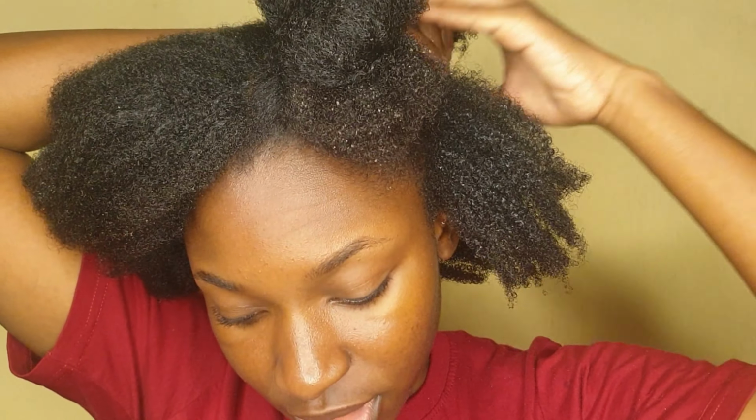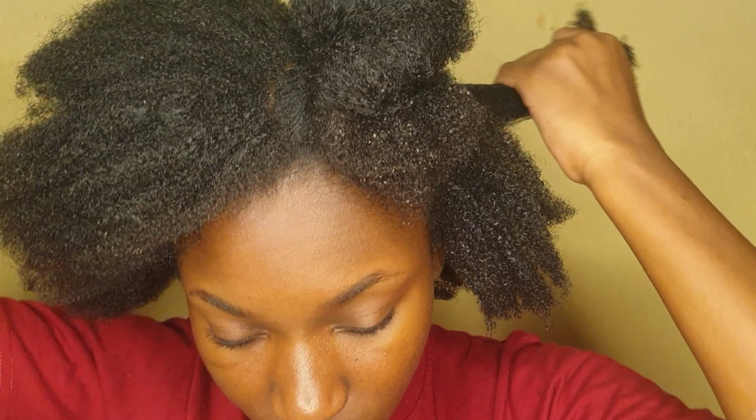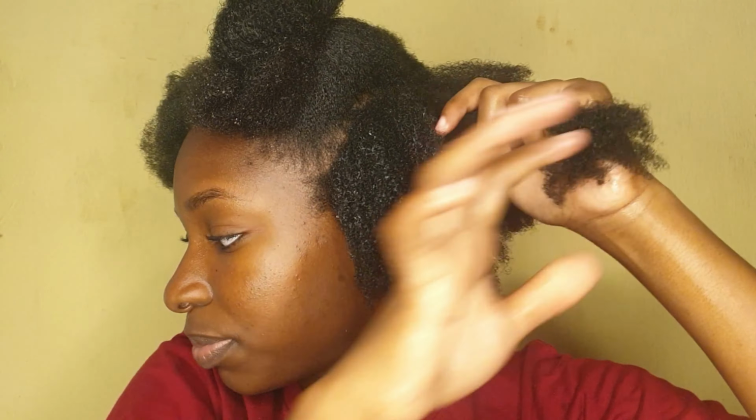Okay, so I'm just going to pack this because I'm not using this here. Until you can run your fingers through it freely. You see? Well, I guess some other people might have a different way of doing this, but this is what I do. And I just continue working my way up like that. I take this bit, get a lot of moisture into that, and begin to work the moisture into the hair.